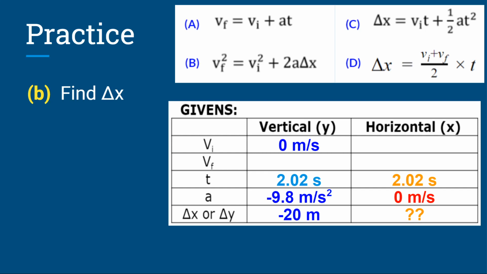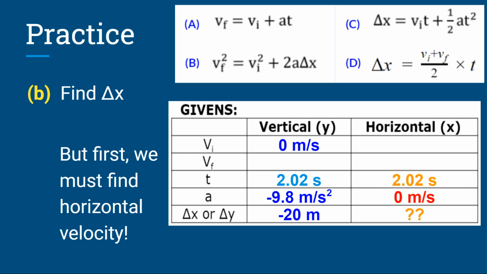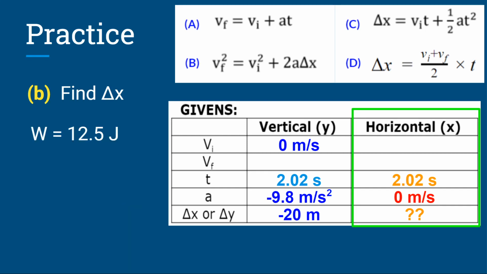The other information I had in the question that's not labeled here, because first I need to find that horizontal velocity, and I'm going to use the other information, okay, was that there was work done on the ball, and that work was 12.5 joules. So I know how much work was done, 12.5 joules. I know the mass was 250 grams. Okay, and that's it. That's the only other pieces of information that they gave me.